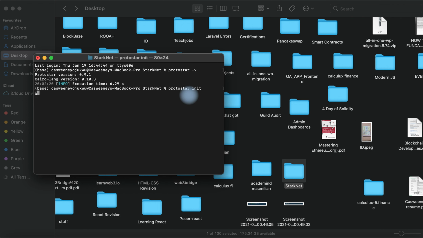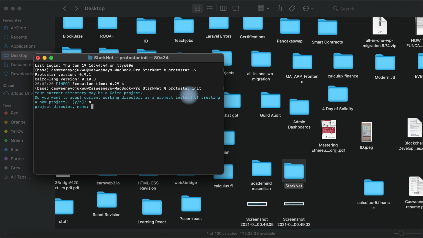Once this comes up, it will request the name of the project. It will ask you the name you want to use for the project. It says your current directory may be a Cairo project. Do you want to adapt the current working directory as the project instead of creating a new one? No, I want to create a separate directory for my project. I'll say enter.